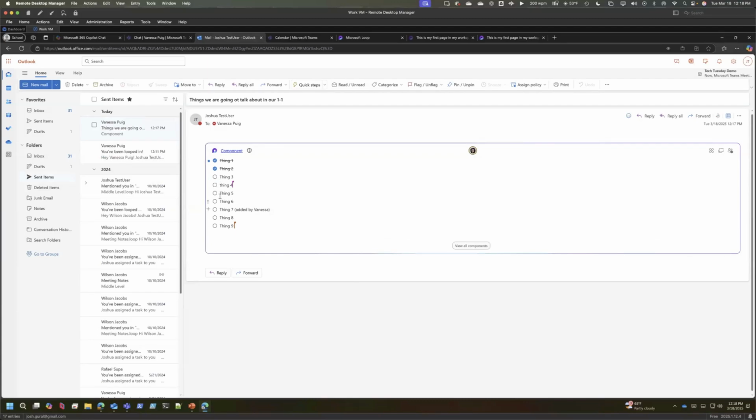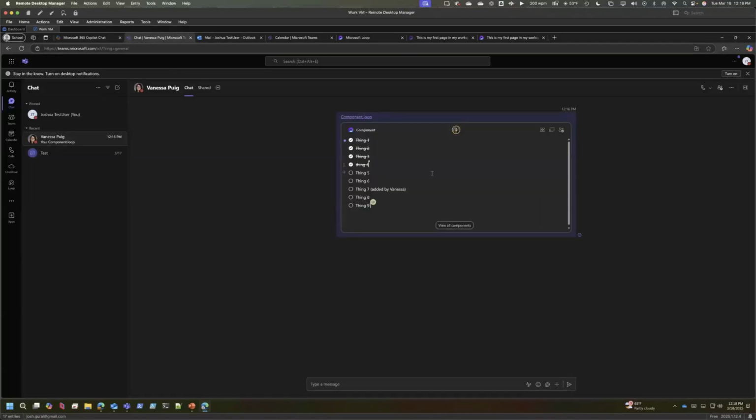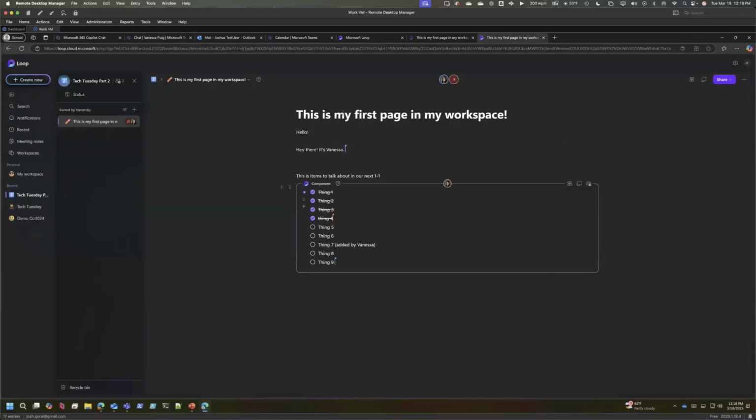If you use a loop component, you can check to see where we are here. You could check to see where we are back here, or you can check to see where we are here, right? No matter where you are within the platform, any application, you'll have the most up-to-date information and nothing is just static anymore, right? Which I think is super, super handy. So that's kind of a conversation about components.